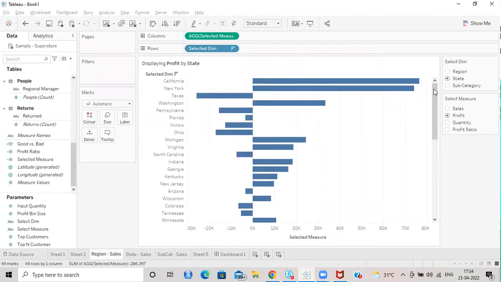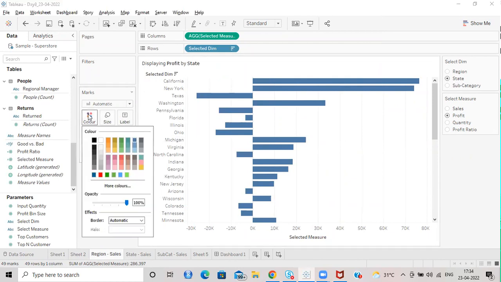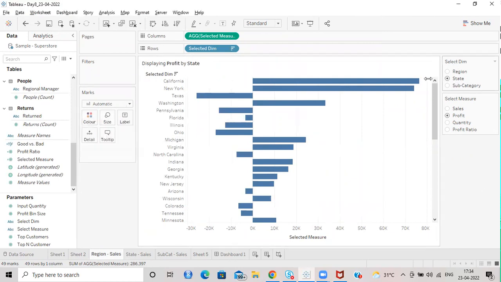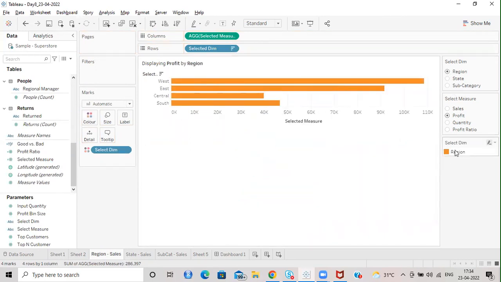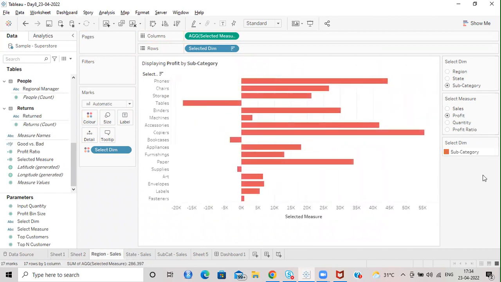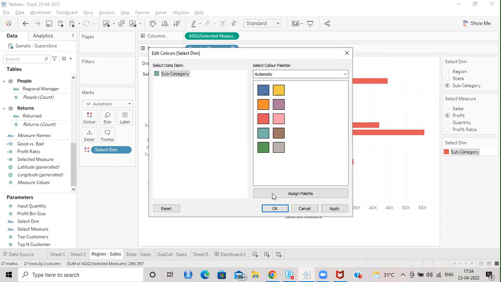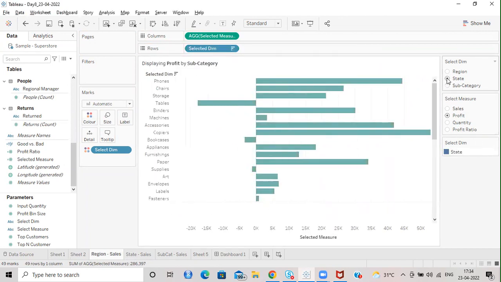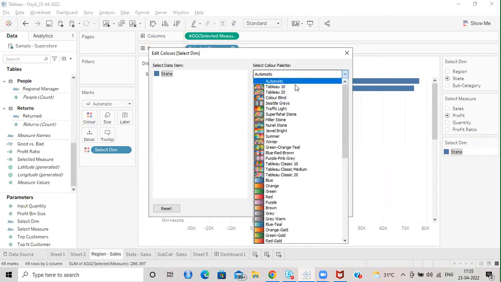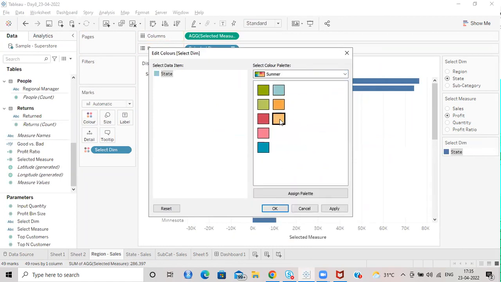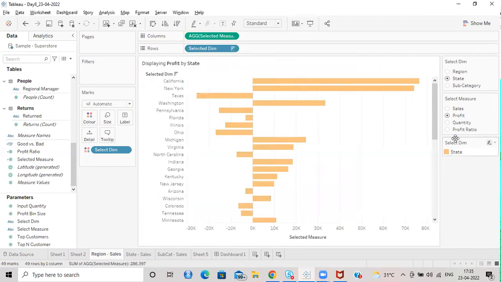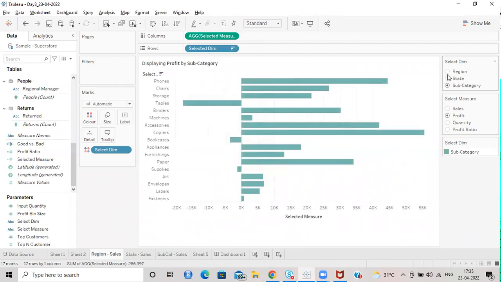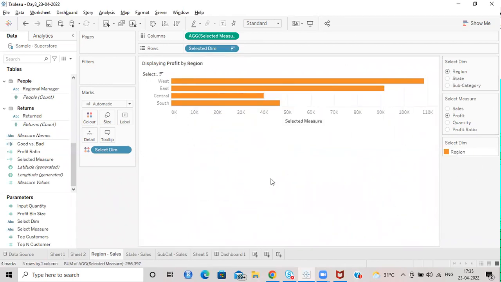Yeah, you can give color also. Let's say if it is state, I'll go to this select dim, right? State, right? Let's state with this color. Now I'll go to region. Now automatically it will change. Now once you have put it, you can give a different color, whatever you wish. But thing is, you need to go and individually do it by selecting each and every thing. Okay. Is that your question? Yes, yes, sir. Okay.